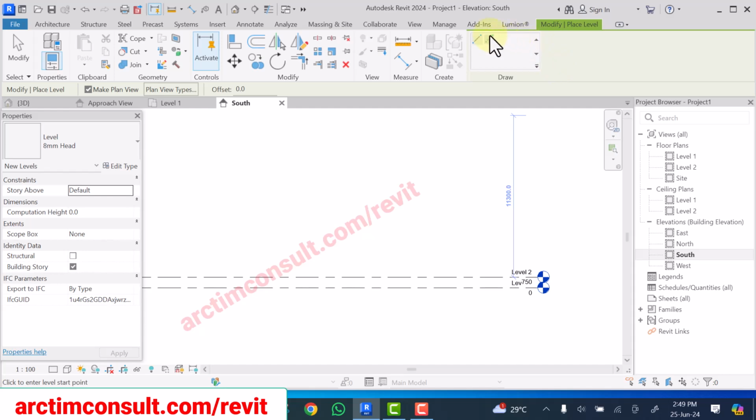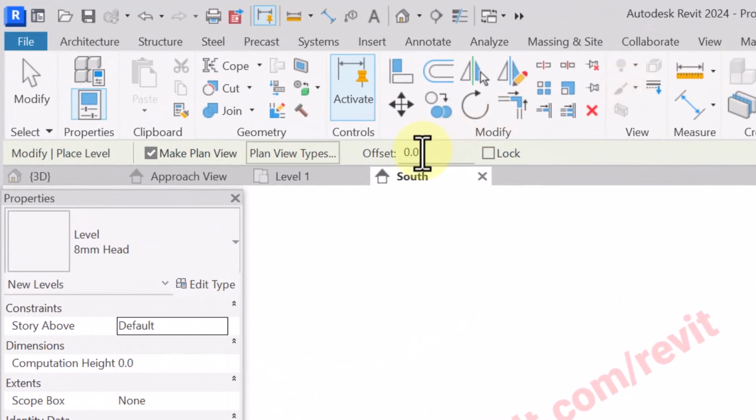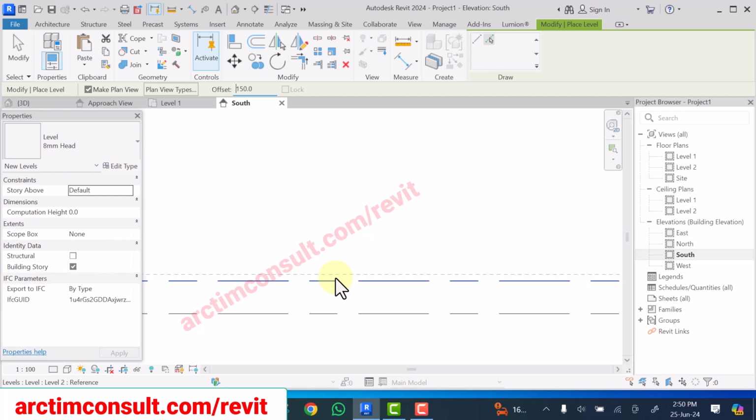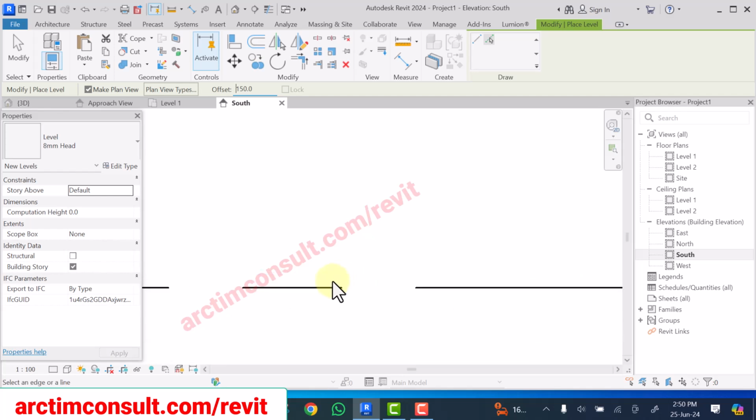I will select pick line, and here I'm going to type the offset value. I use 150 mm, and as I hover my cursor on this existing one, you can see a thin dashed line showing you where you are going to place the next level.